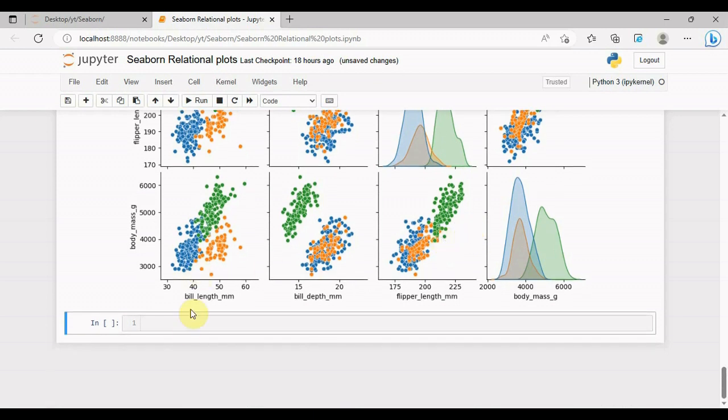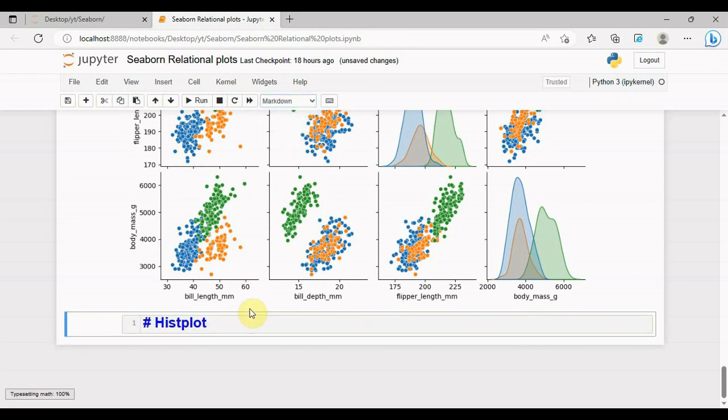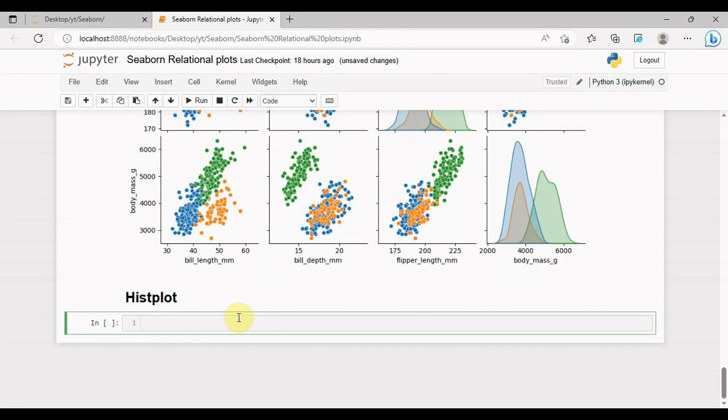Let me quickly show how to make a histogram. In Seaborn it is called histplot. So we do sns.histplot. Then we set the x equals body mass, and the data equals p.